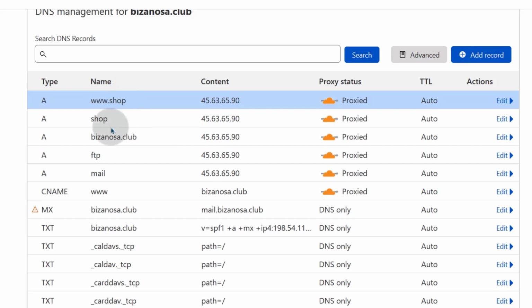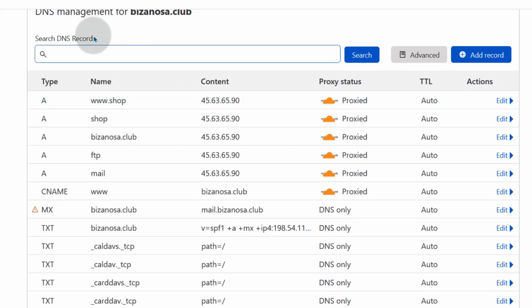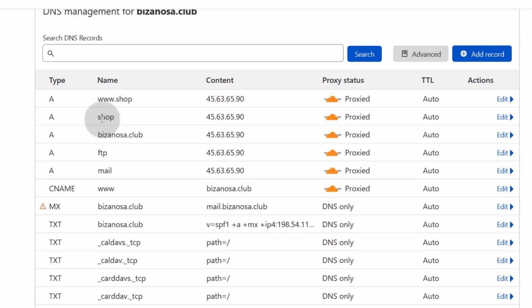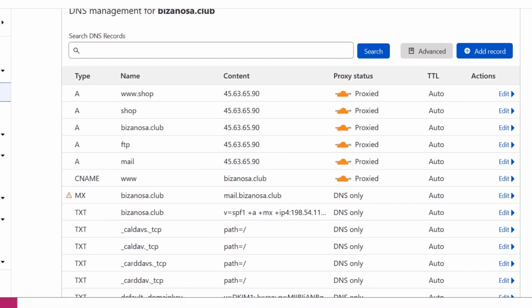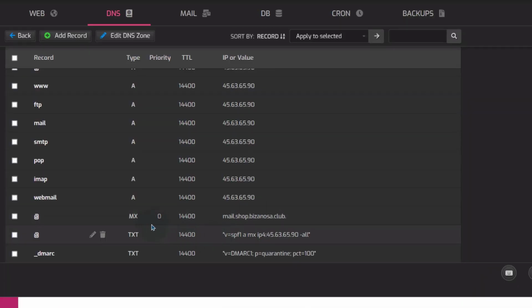So these two, this and this, are for our subdomain. So if you are using Cloudflare right now, if somebody goes to shop and www, the website will show up because they're being directed correctly. Now you can add the other records. These MX records, you'd need to add MX, and then the TXT records as well. If it is different, no, I don't think it's different. Since we're using the IP, this will not be different.